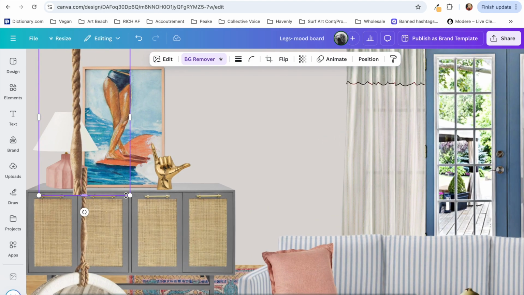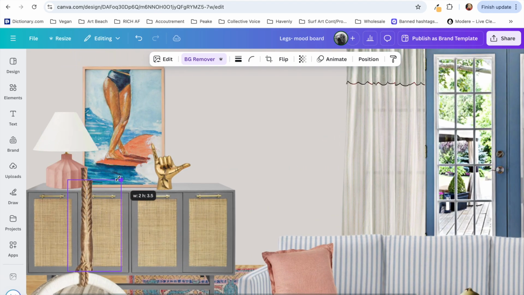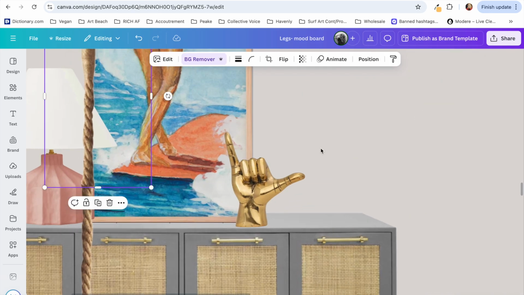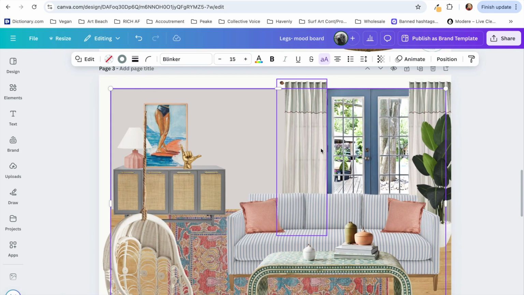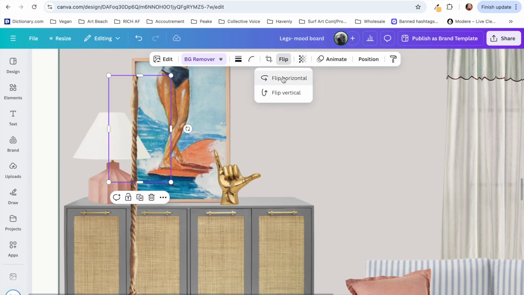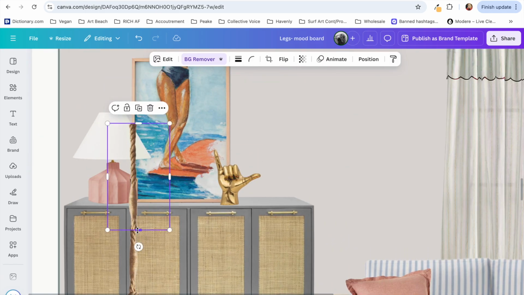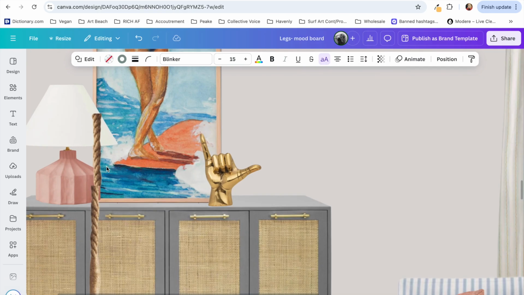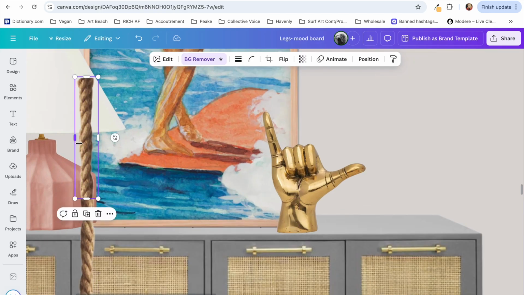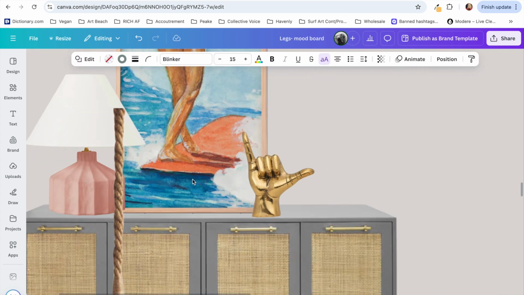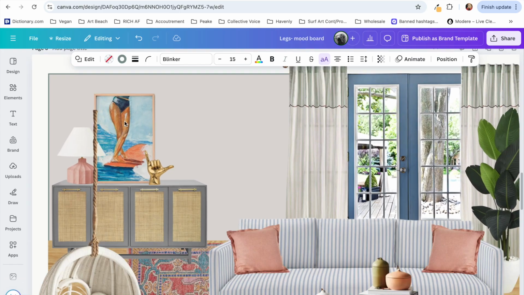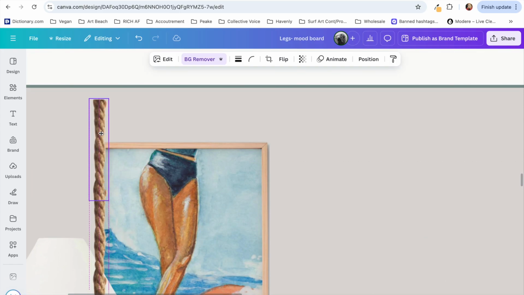Obviously, you're going to have to make adjustments like I am here with this chair. When you make a mood board, you want all of the elements to feel like they fit in the space accurately. So to make this chair feel like it was floating, I had to extend the rope a little bit. But as you zoom in, you can see the shadows on the rope don't initially line up. So I use the flip tool and I just flip the rope around until the shadows and lighting are aligned. And that's pretty much it.